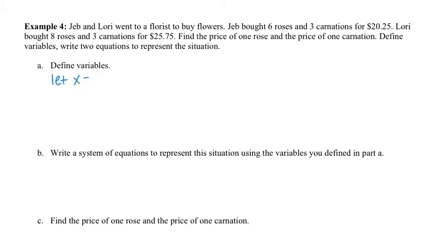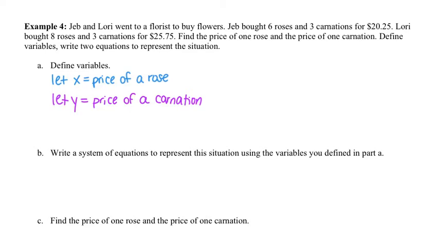So let's say let x equal the price of one rose. And we have to put price because there's lots of other things we can use to talk about roses with. You can't just put rose because it could be number of roses, the size of the roses, the color of the roses, all sorts of things. So x, we have to say price of a rose. And then we're going to do that for the carnation as well. So we're going to say let y this time, because we have to have a different variable, equal the price of a carnation. Okay, so now that we've got those 2 things, we're going to write some equations.